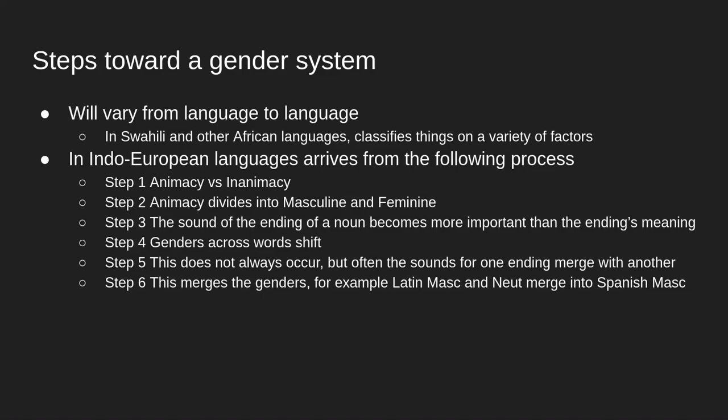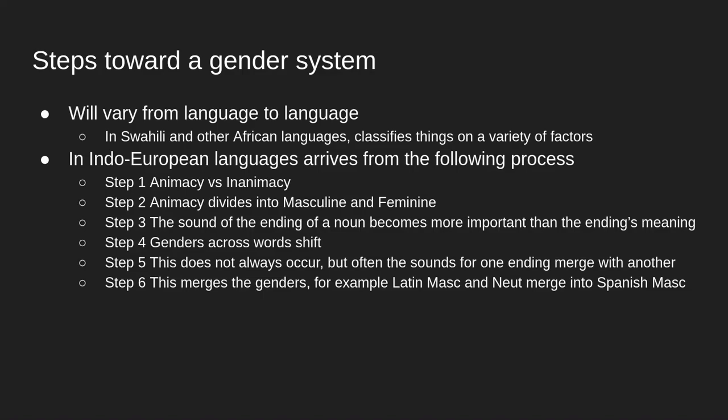Well, the thing is, if you look at animate things that are alive, they tend to be either masculine or feminine. Once again, you might include plants in here, but let's, for simplicity's sake, just say it is about living things that move, that are animated, if you will. So all the animals of the world and all people are either masculine or feminine.